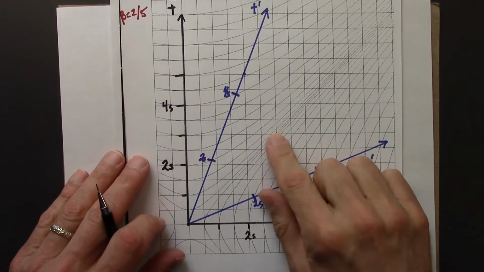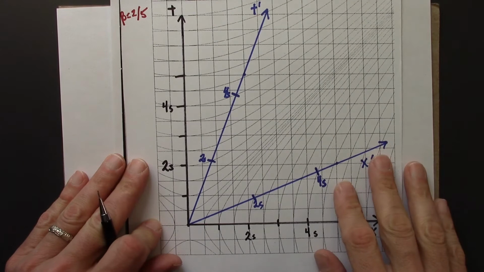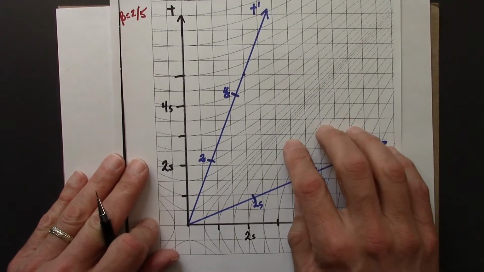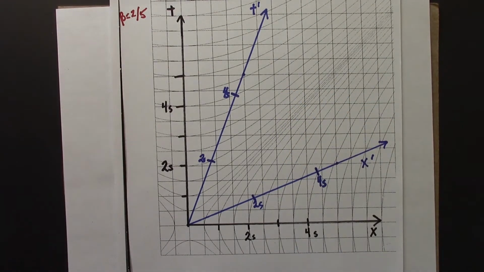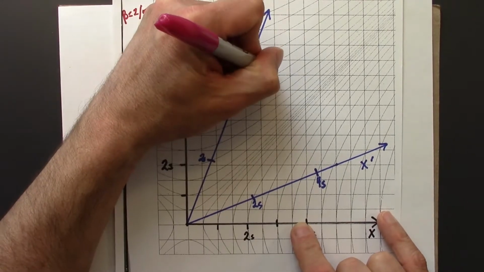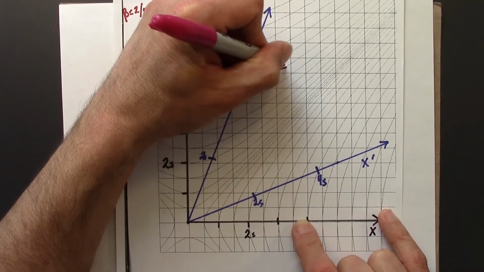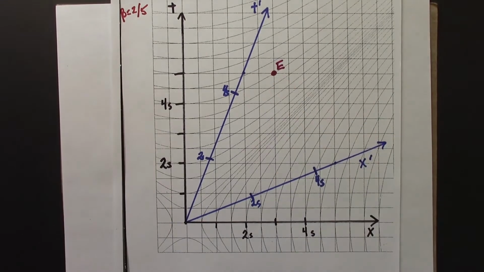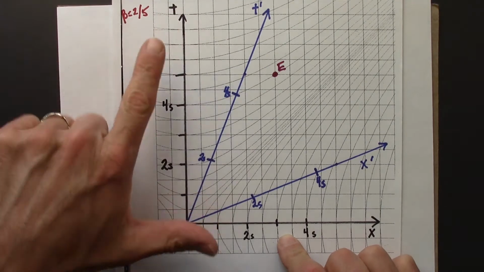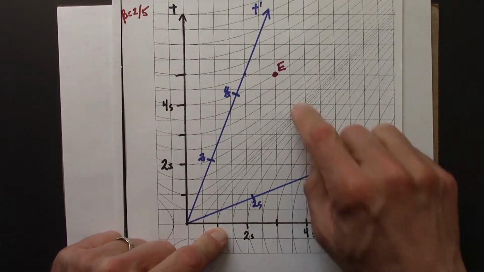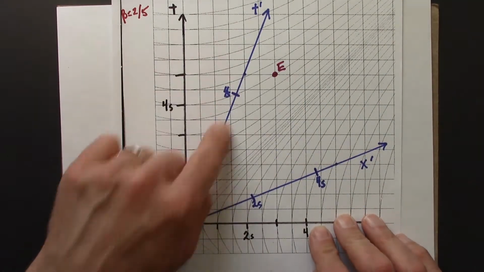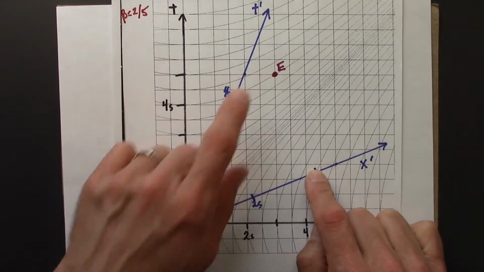So now that we've drawn our axes, the last step is to figure out how to read points, the coordinates of points, off of a diagram like this. So let's say we have a point on the diagram here. Let's call that space-time event E. And I want to know, what does the at-rest observer think the coordinates are for this? And what about the moving observer, Beowulf? What does he say for this event?